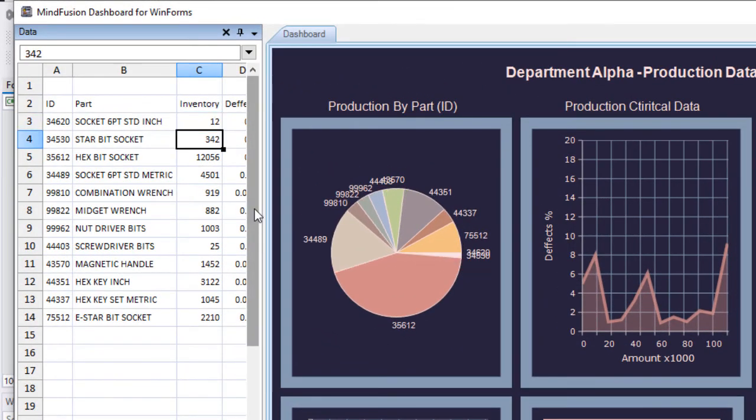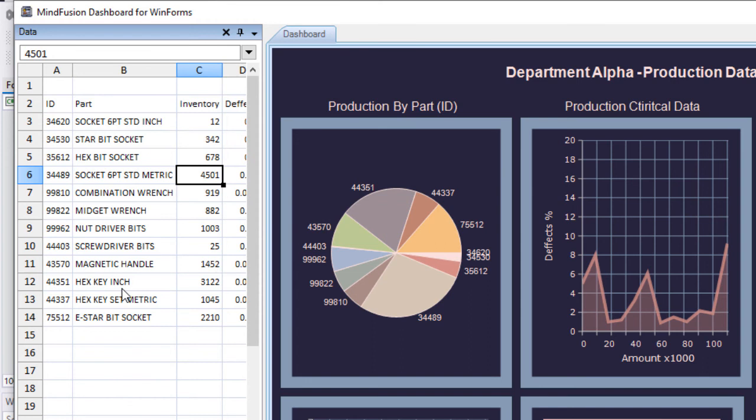Now if we change a value in the ID or inventory column, the change is reflected on the chart. Updating the line chart and the gauges is similar, and you can see it in the source code, which is available for download.